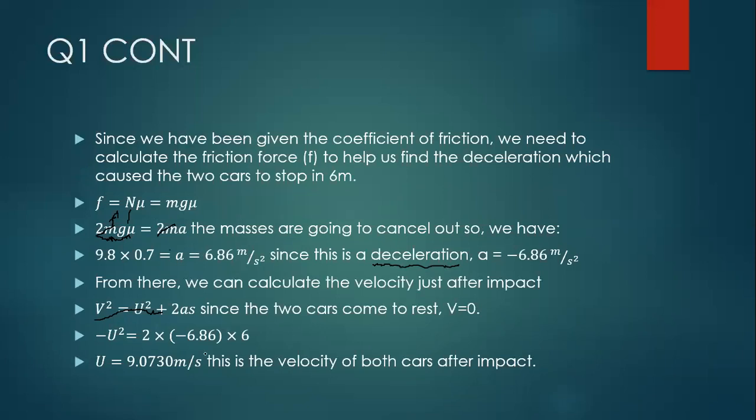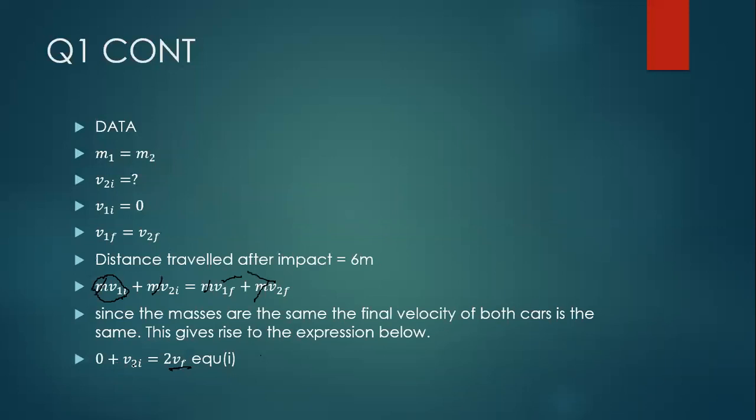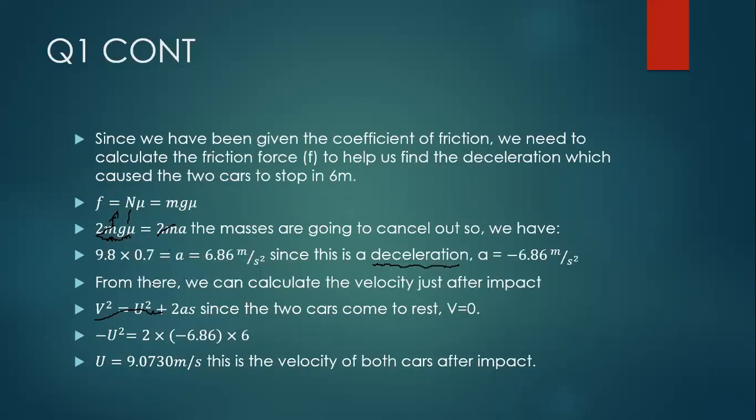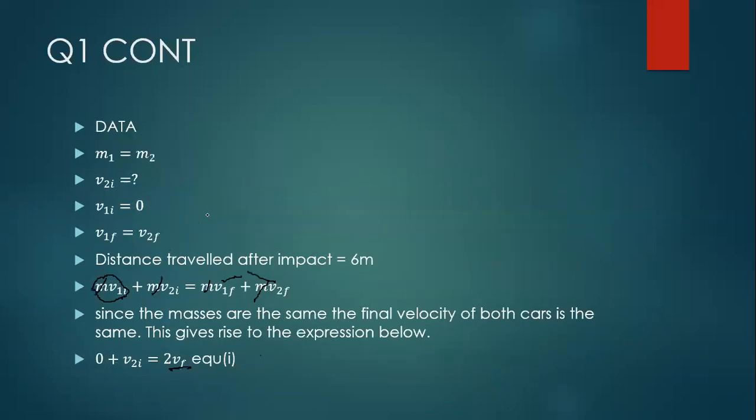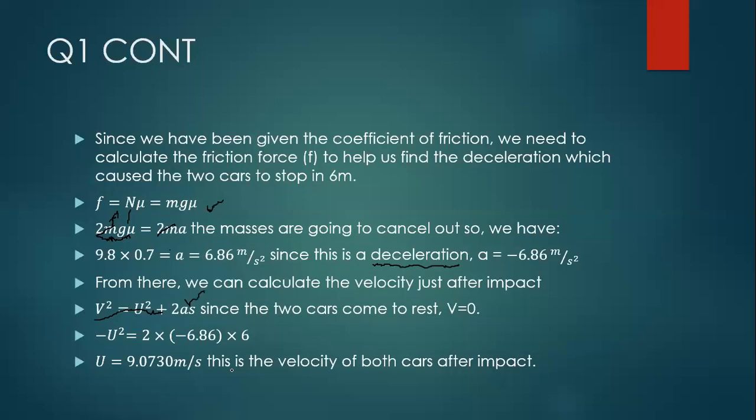We came up with one equation which had 2 unknowns. We don't know this one, we don't know this one. So we used another equation to find this one. All right, we have actually used many equations. We used this equation, and then we also used this equation. We have used 1 equation, 2 equation, and the 3rd equation.